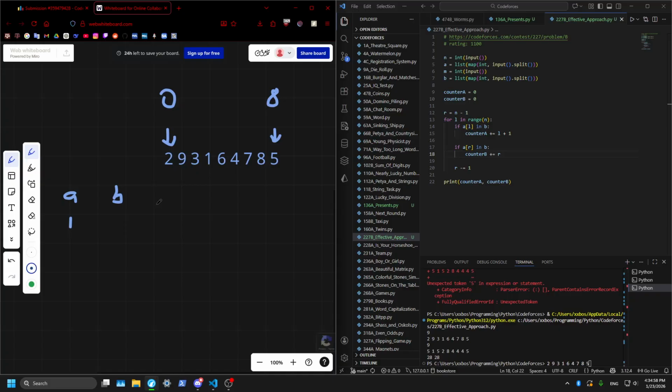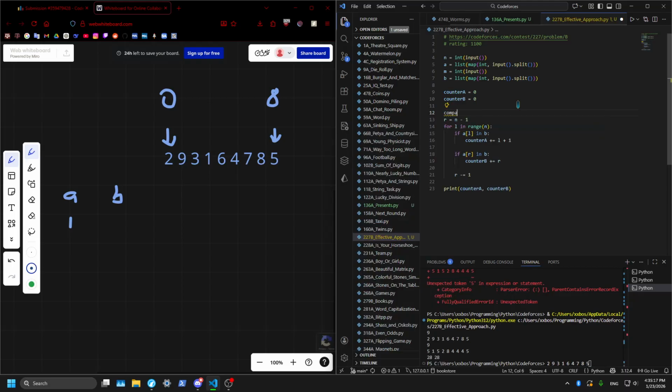And then I see what's happening. Counter plus equals comparison.